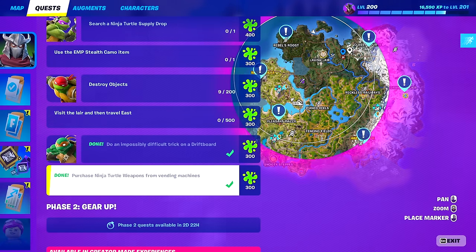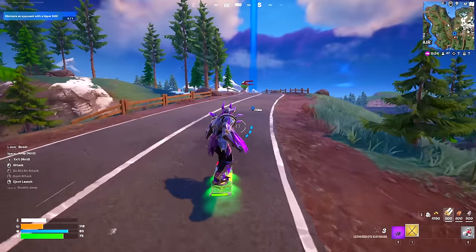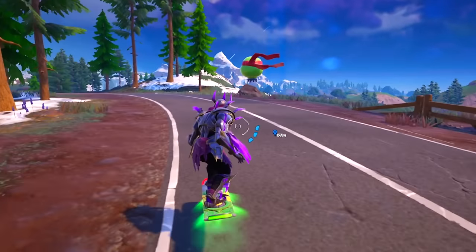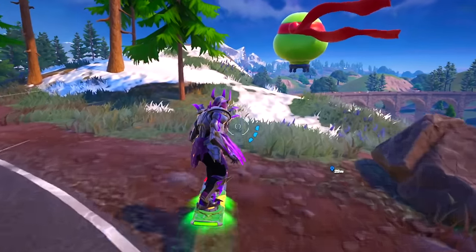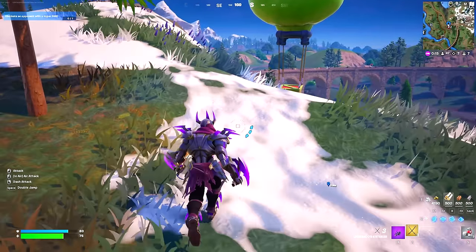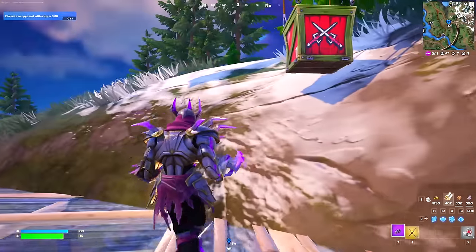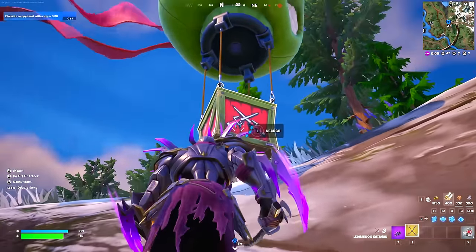In the minimap, we got another mythic item. And the minimap led us right over here. And as you can see right in front of us, we got the TMNT supply drop of Raphael. And over here, if we go ahead and open this up, this is gonna give us another mythic item. So let's go ahead and open this.